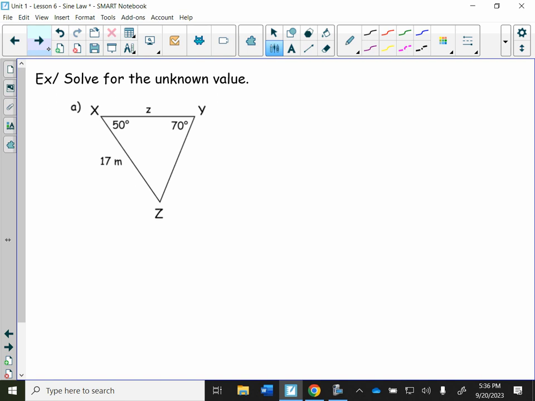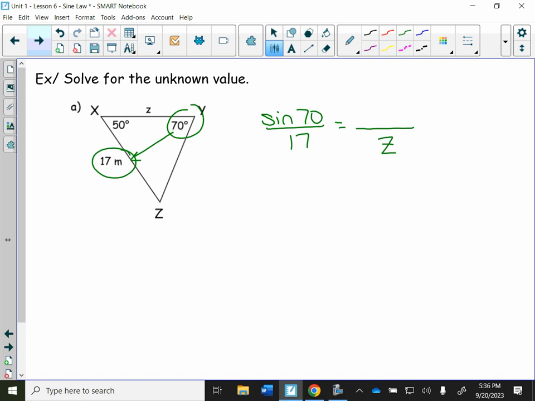To use the sine law, you have to have a pair of things that go together, an angle and across from it, a side. And you have to know both numbers. So you have to be able to write down the sine of an angle that matches with the side. If you can't write down those two pieces of information, you can't use the sine law. And then you have to write down the pair that you want. Well, I want side Z. It's going to go on the bottom because I put my sides on the bottom.